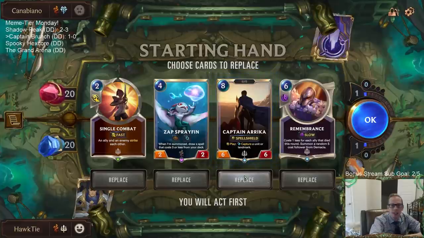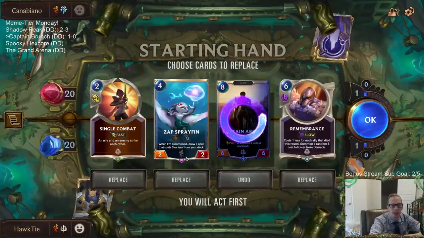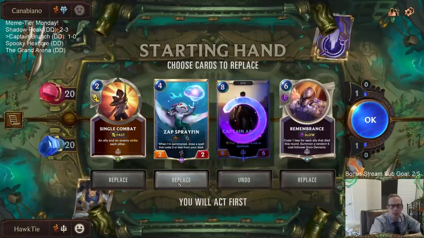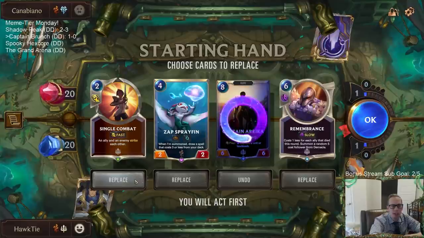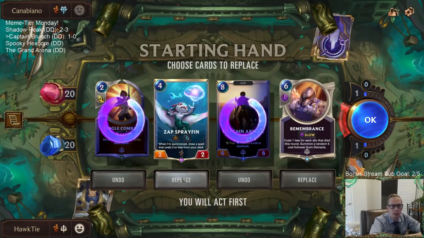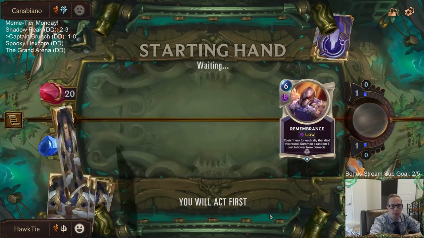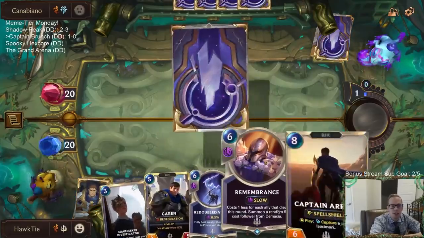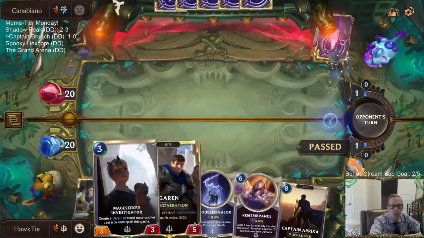Let's see, I like turn 3 Remembrance, and then the Sprayfin grabs a Bayou Brunch. They are their own Tahm Kench Ash deck, so they're going to be doing Frostbite and stuff. I could see single combat being a little worse against Frostbite. Maybe I just mulligan that Sprayfin, actually. Sprayfin is a decent turn 3 after Remembrance. I kind of want to find Tahm Kench.